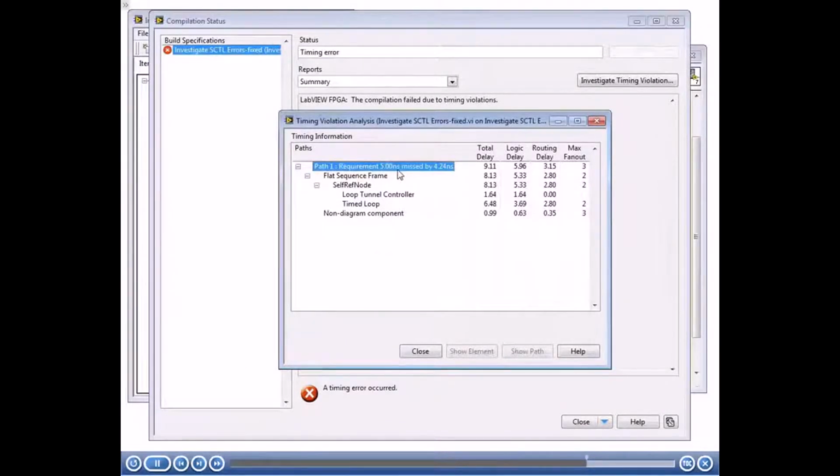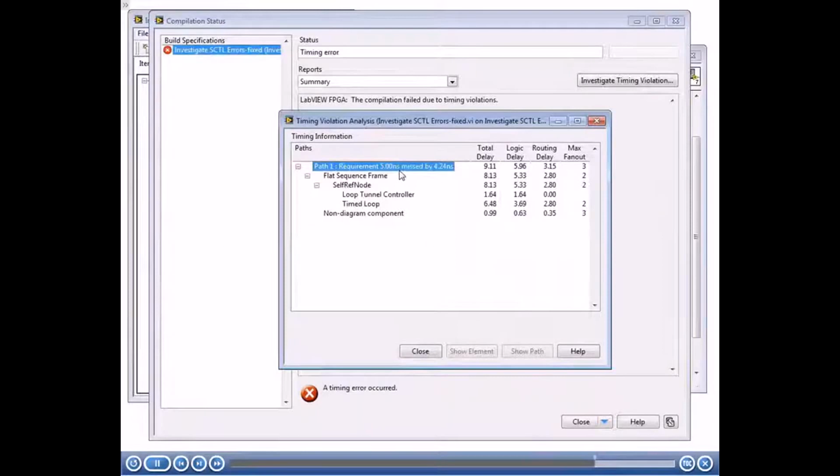If we take a look at this, the total delay we have for our code is 9.11. So it looks like it takes almost twice as long for our code to execute than is required.